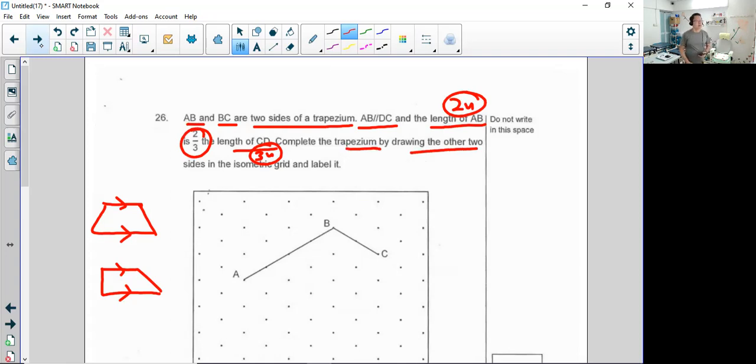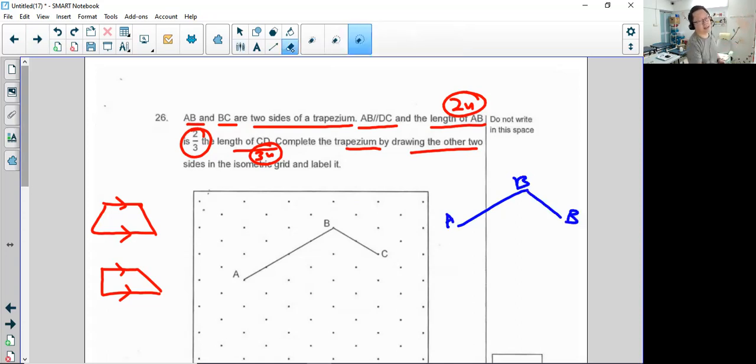Okay, now before you do the drawing, you need to do a rough sketch, right? A rough sketch so that you don't mess up your actual drawing. So do a rough sketch. And how to do a rough sketch? You copy what you see on the drawing, which is AB, and then this is your BC, right? Okay, so you just reproduce. Just draw what you see on the question. And then you know that AB is parallel to CD.